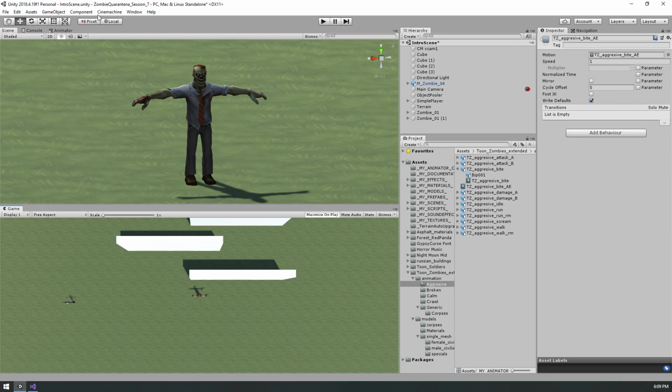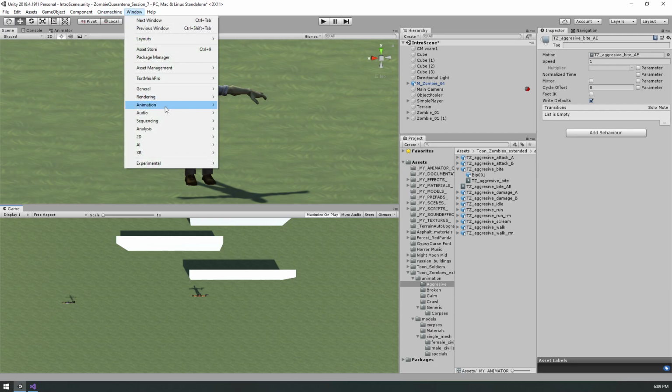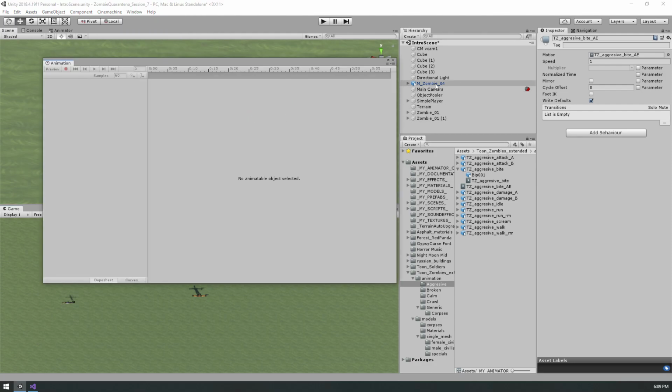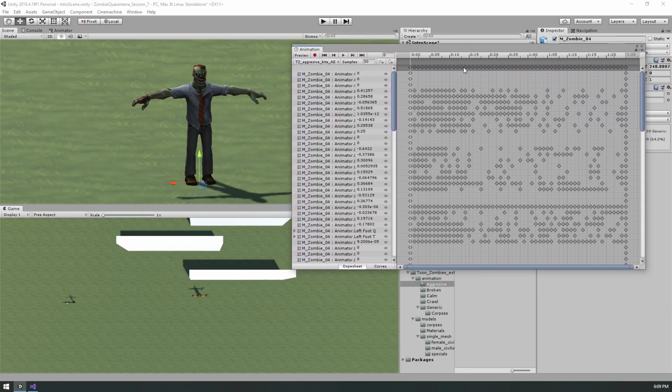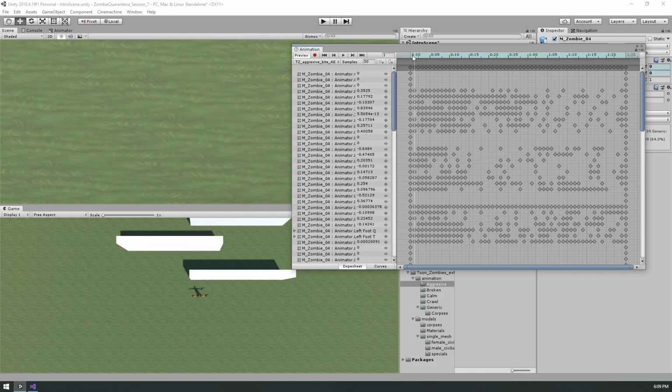So if I click on Window, Animation, I can call it the animation window. Different from the animator window. This is the actual animation window. This is a window that allows you to preview animations in Unity, separate from the animator that controls which animations are playing. You can also just hit Control-6. Click that. And click on my zombie, and this is the neatest thing in the whole world. So I can grab here of this top bar, and I can scrub through.